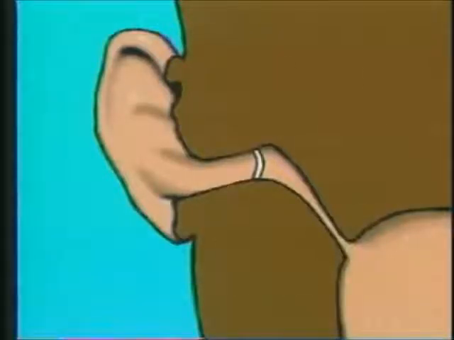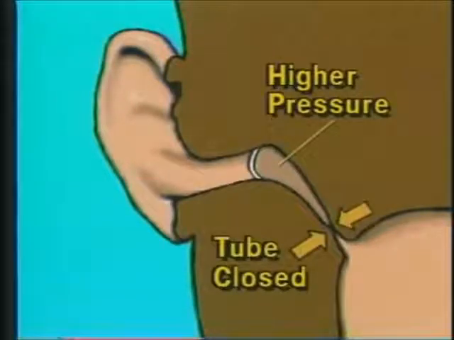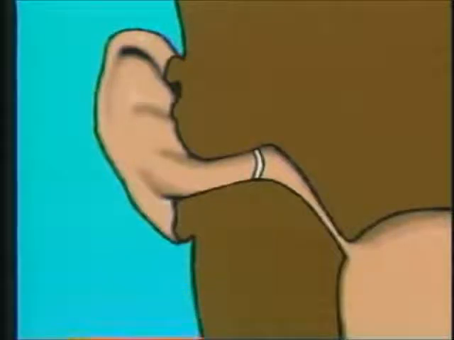If the eustachian tube is closed, the pressure in your middle ear will continue to build. You will experience pain and possibly a slight hearing loss as the eardrum bulges out toward the ear canal. Yawning is usually a good way to get relief. If this doesn't work, you might have to descend to a lower altitude. Now, let's take a look at what happens during a descent where the opposite condition exists.